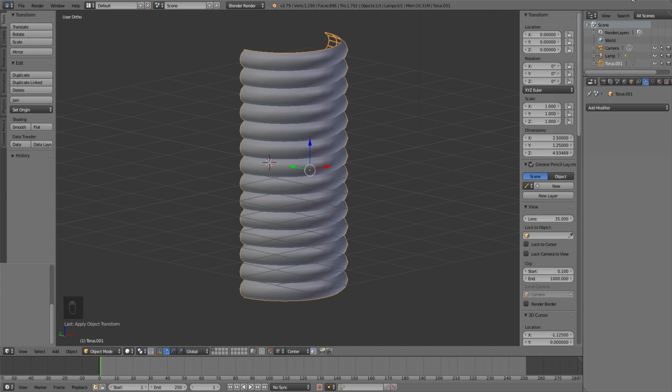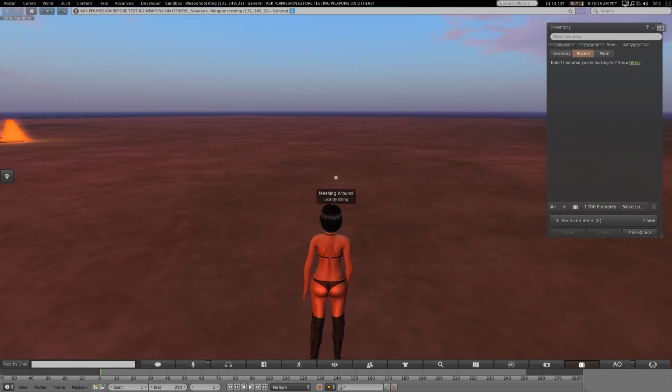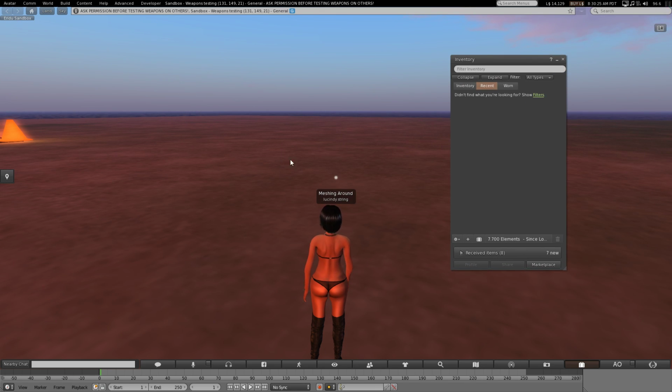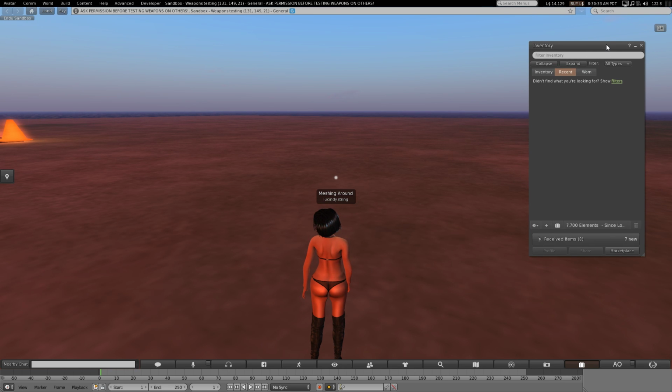Is it possible game capture? Yeah, you can see it now. Okay, so this is Second Life, the mesh sandbox. This is a beta grid where you can test your things, so you don't have to pay for it.